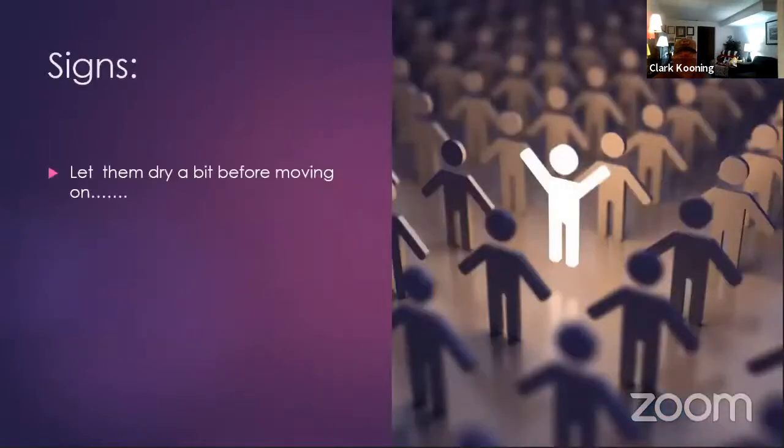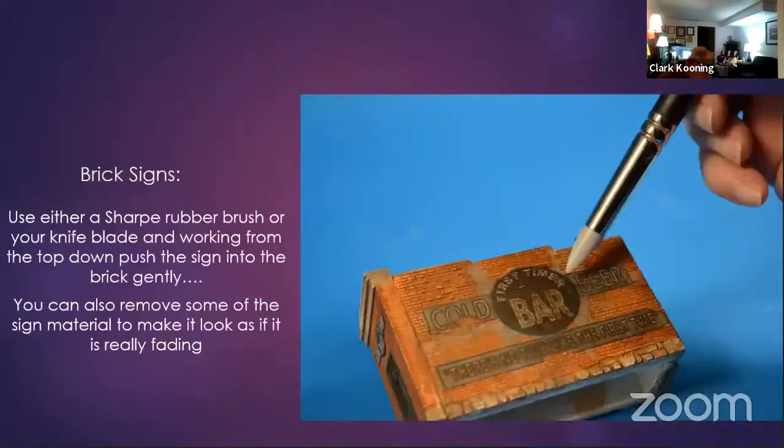Hey Clark, has anyone actually painted the sign like the prototype, using really small brushes? Not me, but if somebody wants to try it, they're welcome. Yes, and you can visit them in the sanatorium in northern New York. This is so much easier. Thank you very much. But you know what? I know some guys who do graffiti. Sure, it's quite possible, but this is so much simpler, and I think it gives a very good representation of brick signs.